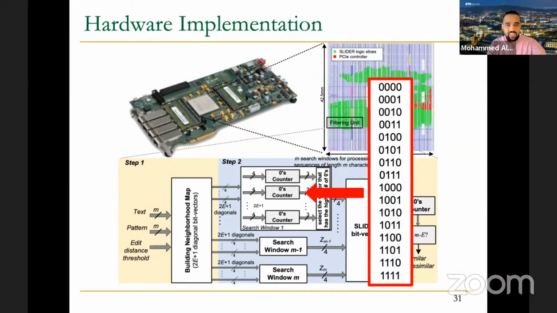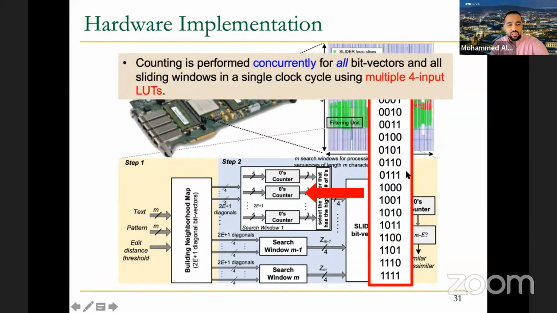Now, we don't do actual counting. We don't really have counters because the problem with counters is that each cycle you count a single bit, right? So you need to wait many cycles to count these. So we use a lookup table since the size is fixed to 4. In the lookup table, you can simply enumerate all possible values and map them to the total number of zeros. Here, 4, 3, 3, 2, 3, and so on. So that is very easy to get a single-cycle calculation for all these counts instead of using real counters.